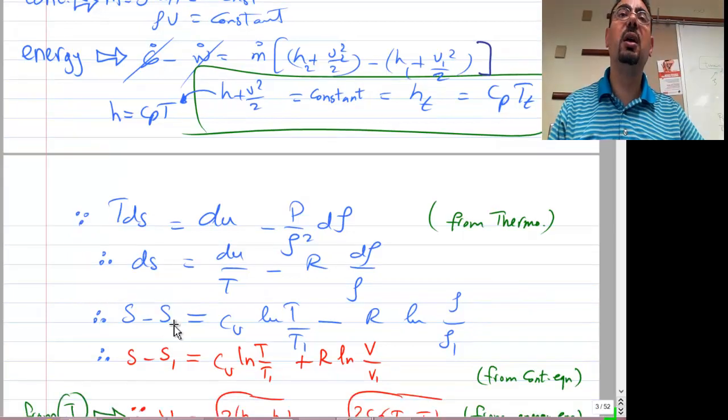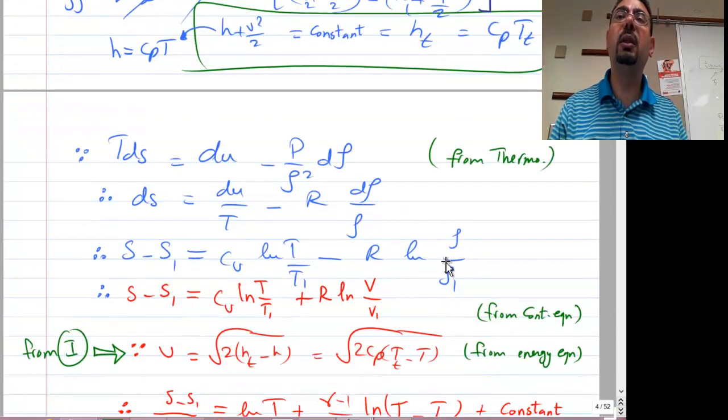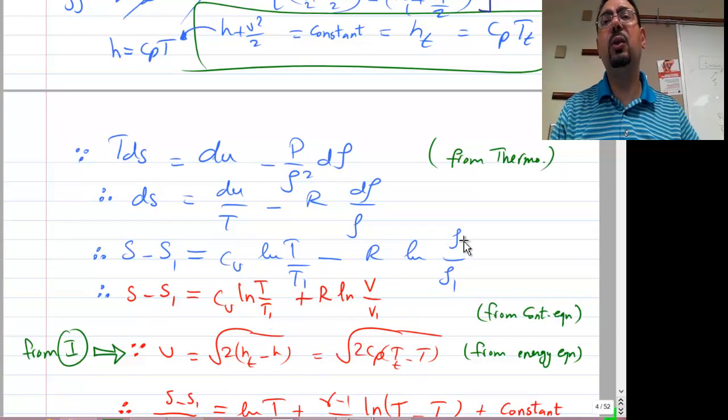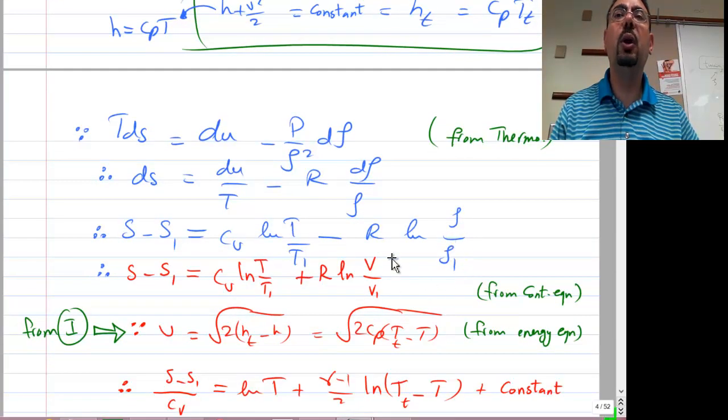So he's trying to do this by figuring out the relation between the entropy and the temperature. Where can you find this? Well, it's here in this equation. Here is the entropy, and this du is basically Cv dT, right? I can cancel this du and write Cv dT, and then integrate. This will give me delta S, and this will give me ln T. The other part is d rho, so it becomes ln rho over rho, and because rho V is constant, he can take the rho and write the V. So that is what happens to the entropy in terms of the temperature and the velocity.